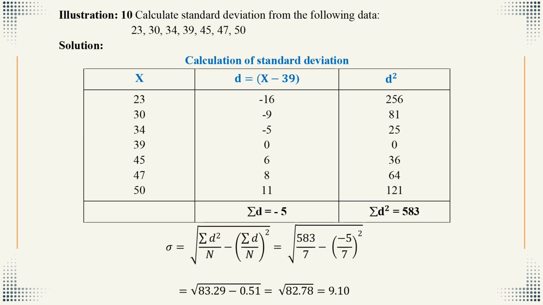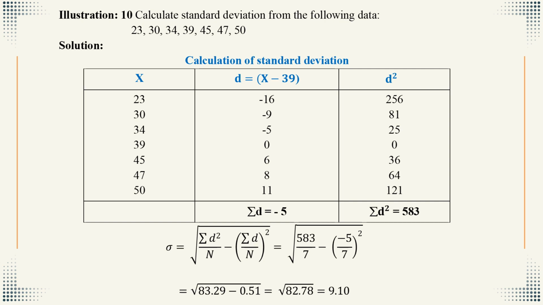Then let us see illustration 10, which is also a calculation of standard deviation for individual observations. Here the indirect method is applied, that is, an assumed mean has been taken instead of the arithmetic mean. Here you can calculate directly; you do not go for the calculation of x bar. In the first column x is taken; in the problem itself it is in ascending order, thereby the variables have been taken as they are.